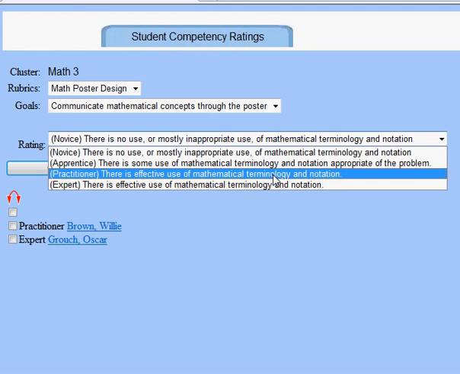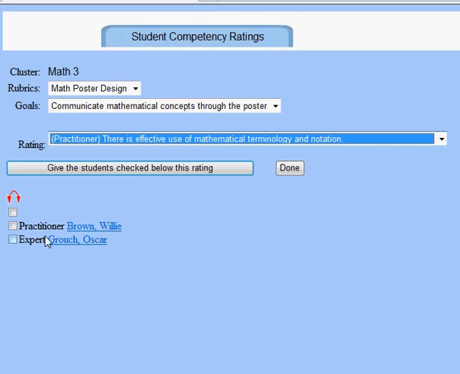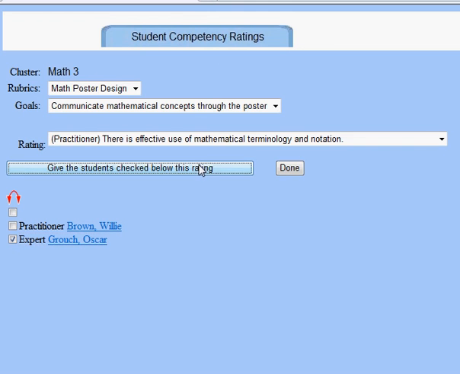I'll select Practitioner and make Oscar Grouch a practitioner. When we've finished assigning student ratings, the Done button returns us to the main cluster definition screen again.